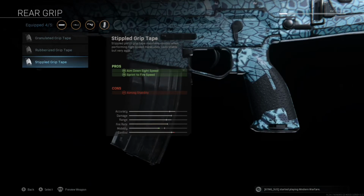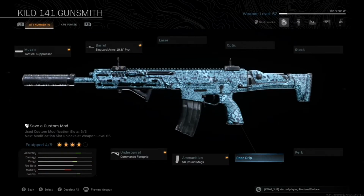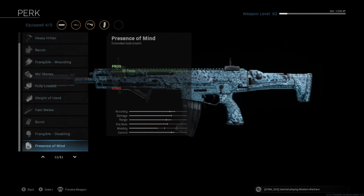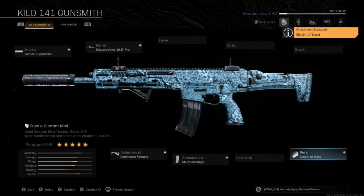Stippled grip tape, I mean, you could use that if you like. I recommend not to, but some people like it, some people don't. And you could also go with an FMJ if you really want, but that's really a small thing. But if you're on multiplayer, you should definitely use Sleight of Hand, better reload speed. That's probably the best one there, I must say. You should definitely use that if you have it available and you're a multiplayer player. But I'm a Warzone player mostly, so yeah.